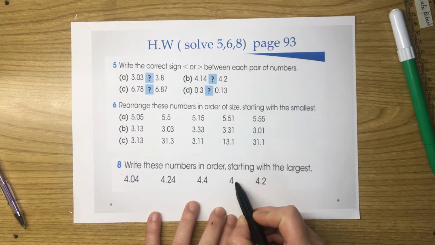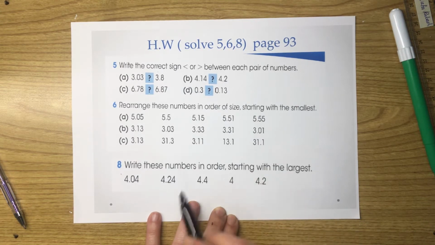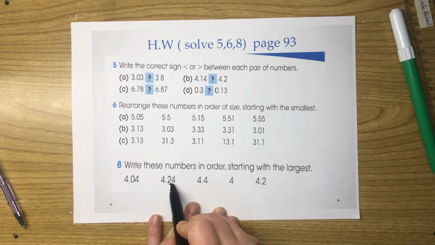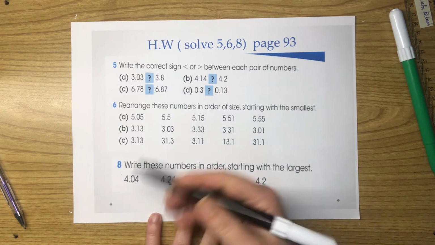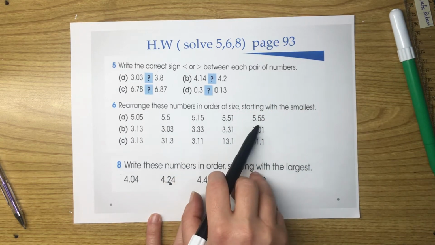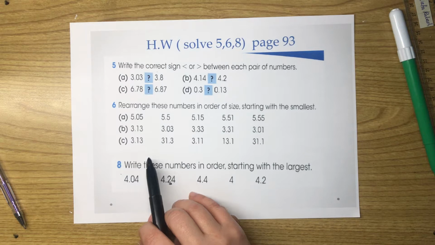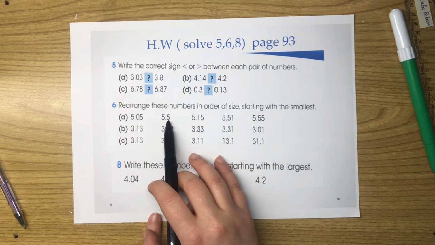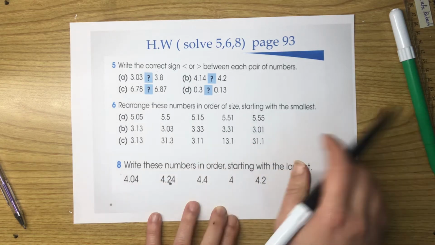This is a whole number with no decimal point. There's 1 decimal place, 1 decimal place, 2 decimal places, 2 decimal places. So you have to fill the missing places with 0. Here's the same case: 2 decimal places, 2 decimal places, 2 decimal places, 1 decimal place. So add 0 here. Okay, I'm going to keep this one aside.